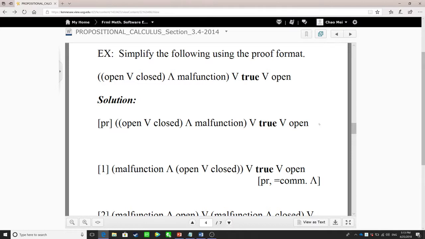Starting from this expression, you gradually apply different rules, commute and, commute or, maybe different kinds of inference rules. Then you gradually reduce that expression to true.